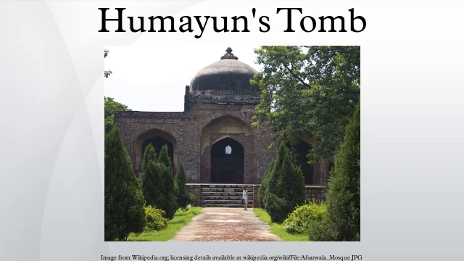It was also the first structure to use red sandstone at such a scale. The tomb was declared a UNESCO World Heritage Site in 1993, and since then has undergone extensive restoration work, which is complete. Besides the main tomb enclosure of Humayun, several smaller monuments dot the pathway leading up to it from the main entrance in the west, including one that even predates the main tomb itself by 20 years. It is the tomb complex of Isa Khan Niyazi, an Afghan noble in Sher Shah Suri's court of the Suri dynasty, who fought against the Mughals, constructed in 1547 CE.